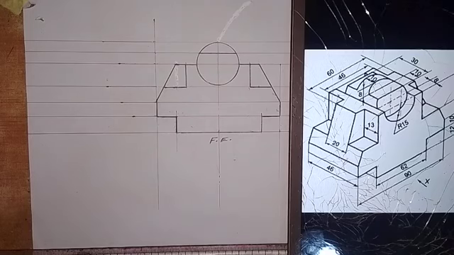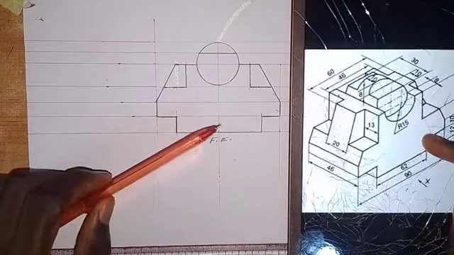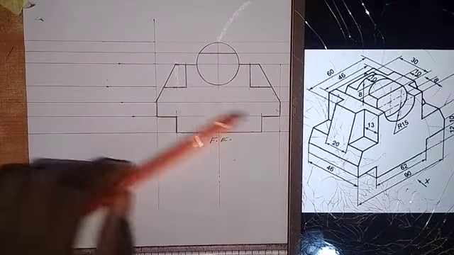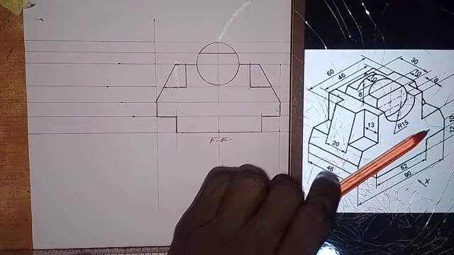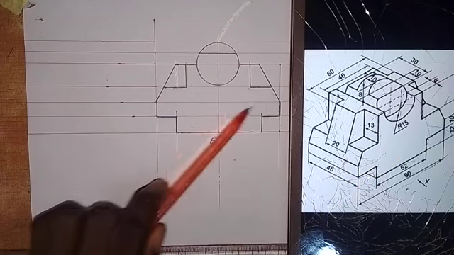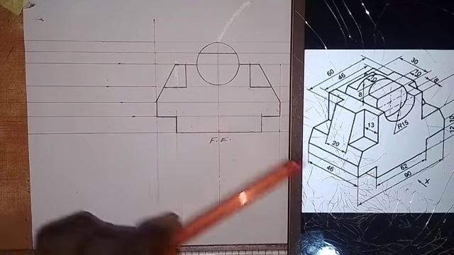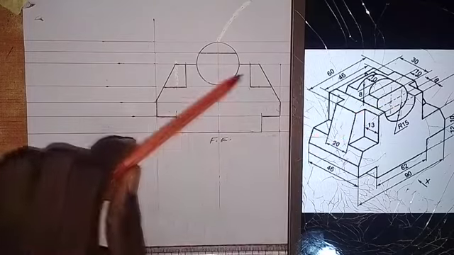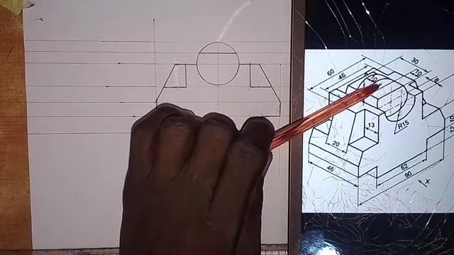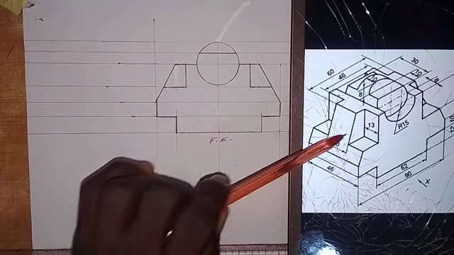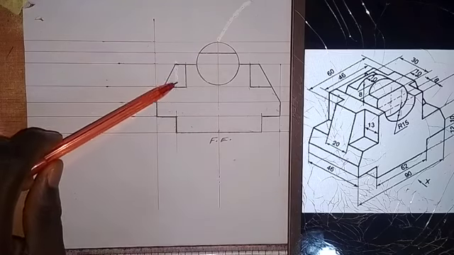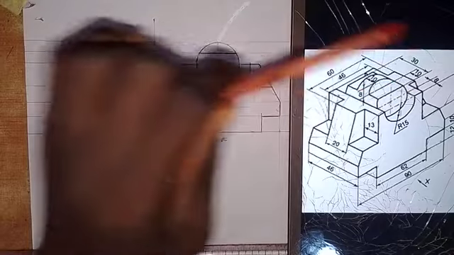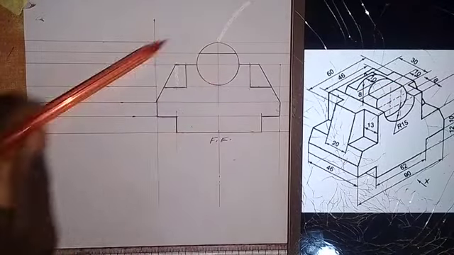All right, so looking at this is the front elevation and looking at these surfaces as we see here. The shape that we have on this surface is what we see here, and this part is what we see here, and we also have it up here. Looking at this surface, this is how it looks here, and we also have the same on this side. So this is the front elevation.